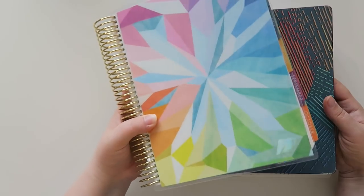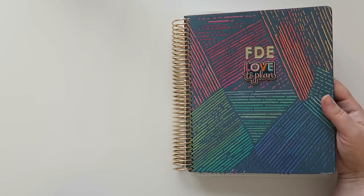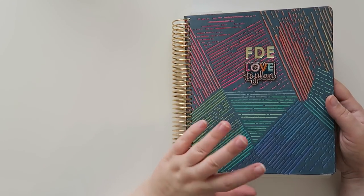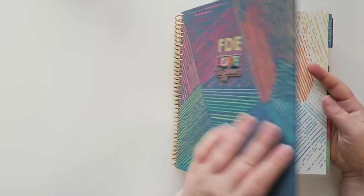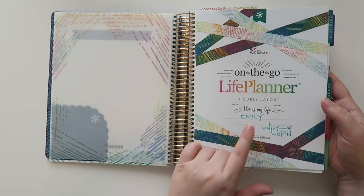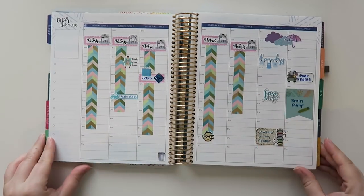This is the new coiled life planner — I'll throw that video up in a card. I also got a neutral binder and I'll throw that up in a card too if you're interested. That's what's currently on the website. I'm not sure if they have luxe covers this year. Anyway, this is what I've been using for 2019 — it's my on-the-go life planner and I use the hourly layout. I've been a fan of the hourly layout ever since it came out and I don't know if I'll ever go to a different layout.